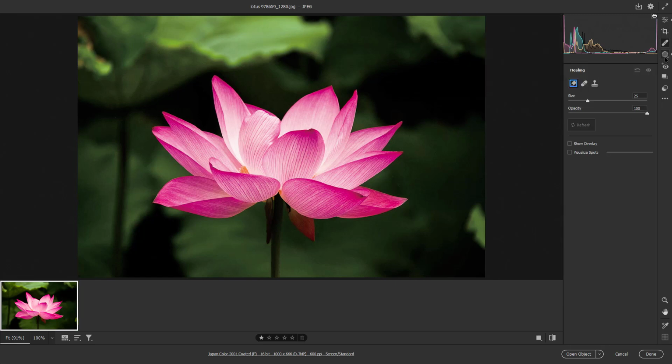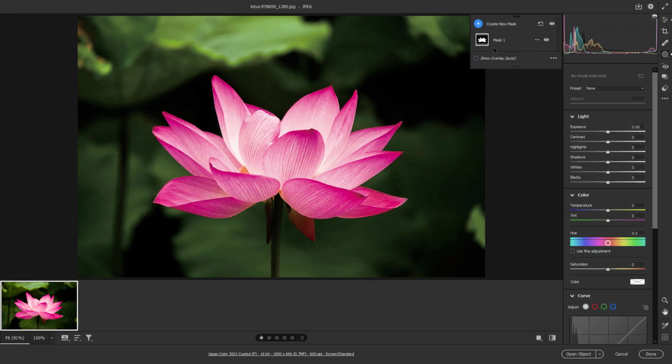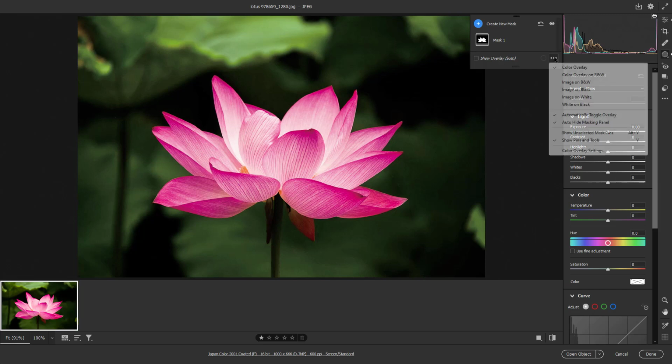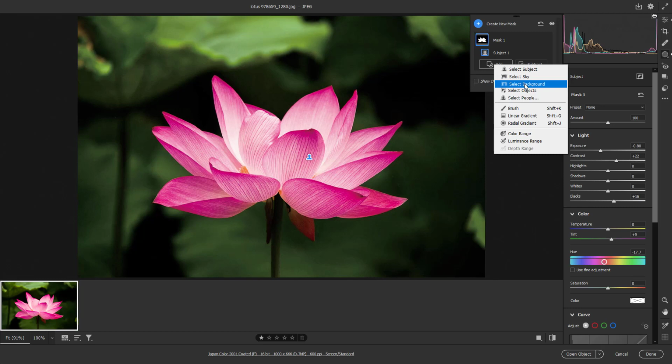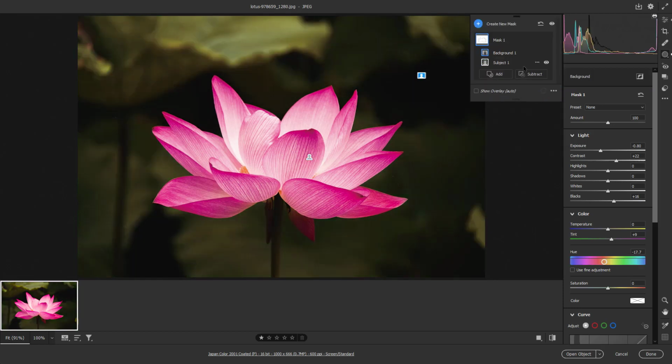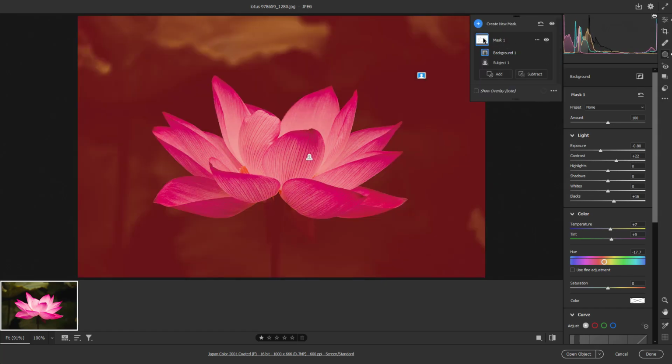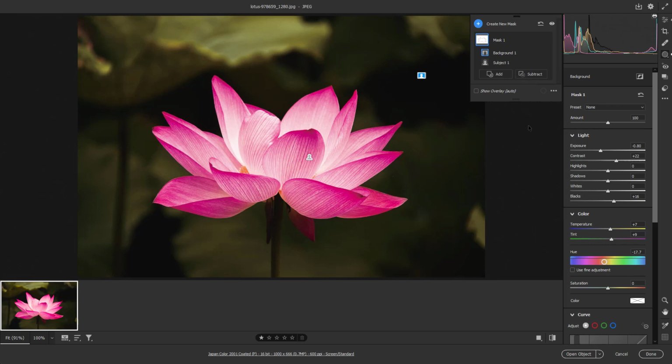What you can also do is go onto the masking right here. You can see that this is what you have, and you can see that you can add a new mask as well. So you can also select out the background, or select objects, or select people as you want right here, and utilize this. So let's say, for example, if you were to select background, it selects out the background, and now you can choose this, as you can see right here. So you actually added this in right here. You can select out subject or background right here, and then work with it however you want.